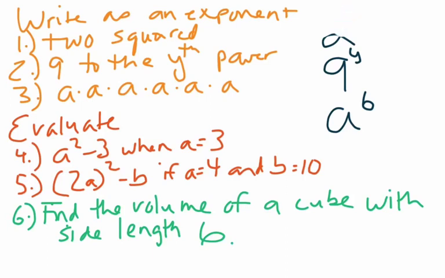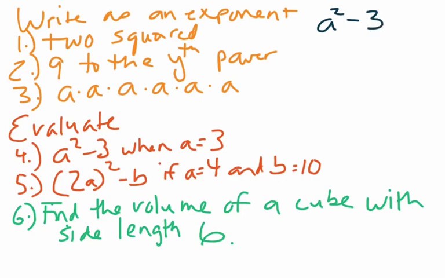All right, number 4, evaluate a squared minus 3 when a is equal to 3. So I'm going to copy down the problem, always good form, and then I'm going to take out the a and put in a 3. And you want to be able to see the substitution. So now we'll start with the exponent. 3 squared is 9. And then 9 minus 3 is 6. I know I'm beating a dead horse here, but top down, top down, top down. Every piece is going to show where it came from in the line above it, and anything you're not working with is going to just come down on the outside.